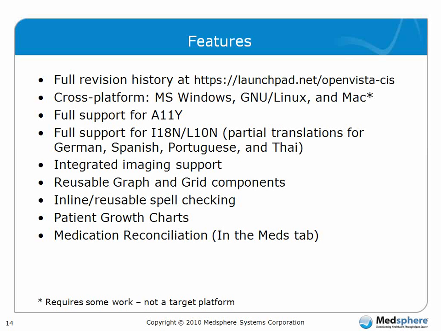As I mentioned, it's cross-platform. It is A11Y. There is the acronym or the abbreviation for accessibility. It's also internationalizable and localized, or localizable. There are some partial translations for it available on launchpad.net and in the release. It does have integrated imaging support, and I'll show you some screenshots here. As I mentioned, Mac is not one of our target platforms, so it's not one that we test against, but we have run it against the Mac platform.